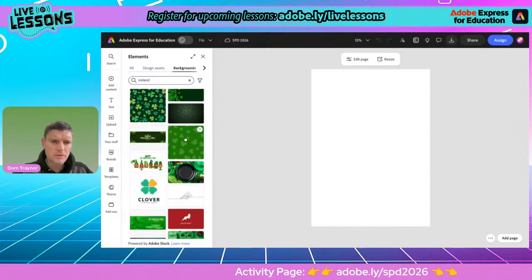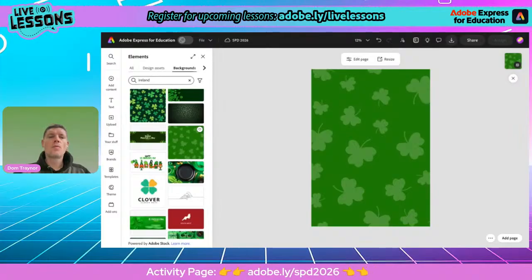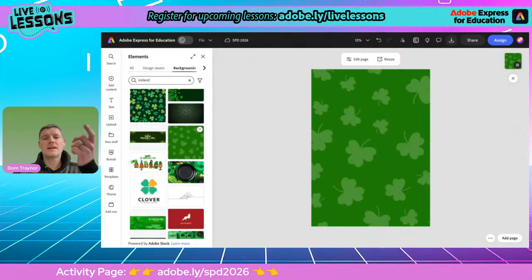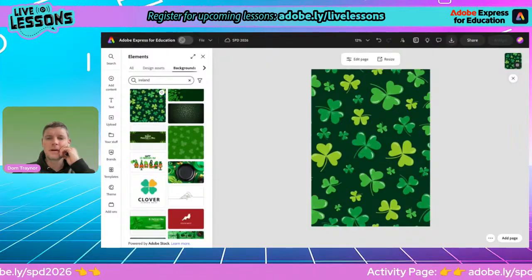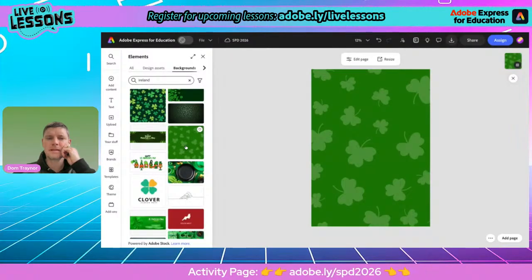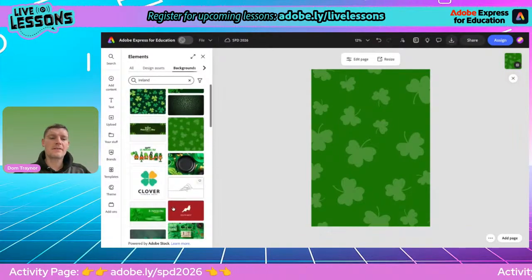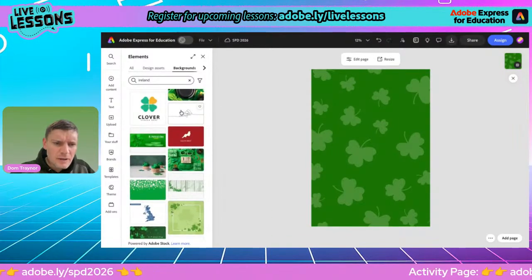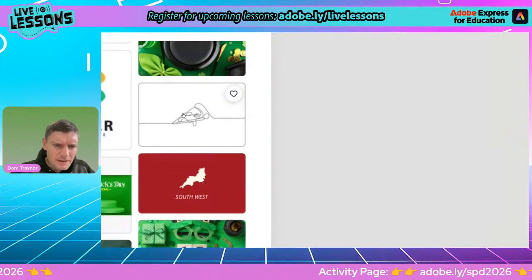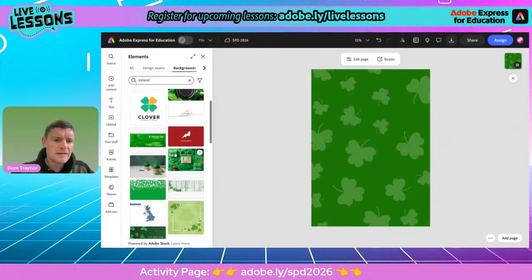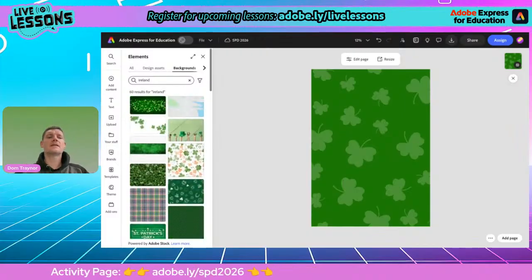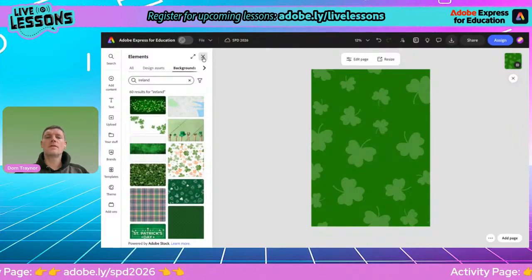I've used it before, although this one's good as well, actually. What I always say about backgrounds is you don't want them to be particularly busy. I think I just about got away with using this one, but I think this one's probably slightly better. So there we go. Get yourself a background. That is your first thing. Not quite sure what that slice of pizza has got to do with St. Patrick, but hey, who am I to judge? Who knows? Right, that's going to be my background. You choose one of your own.